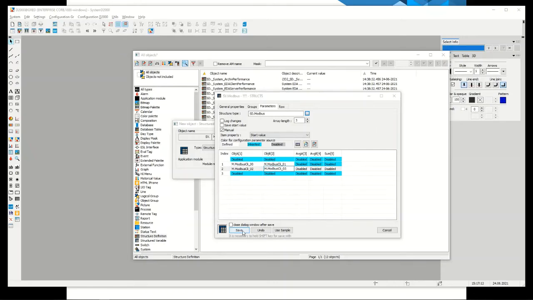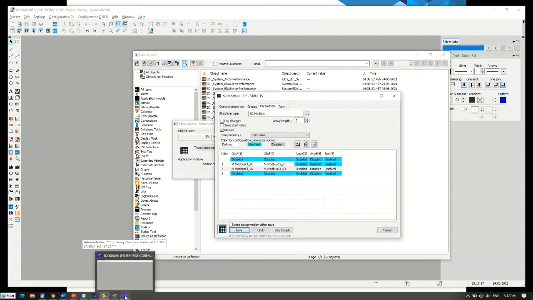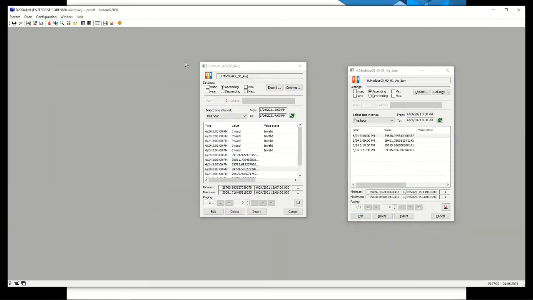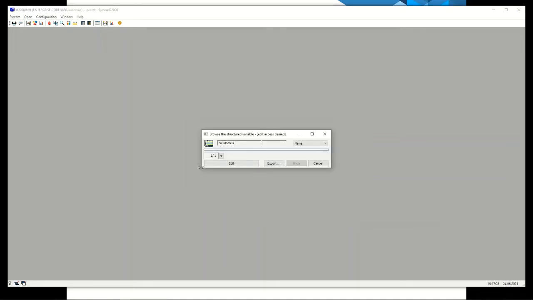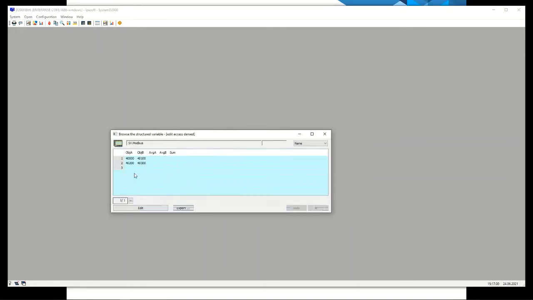And I can save my structured variable. When I go to the human interface and open the structured variable, I can see, when I resize it, that the first columns are connected and I see the values of the connected I/O tags.